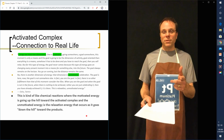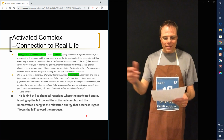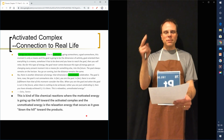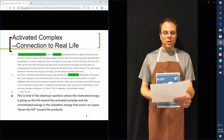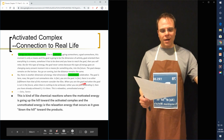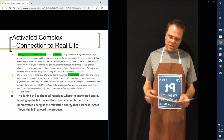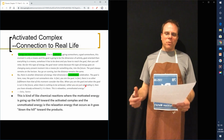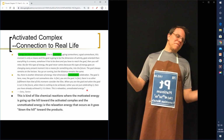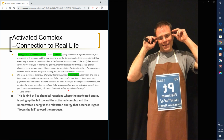Have you seen it? No. Got the reference? I hope. Anyway, it's kind of fun. The goal is here now. The goal is not somewhere else. In fact, there is no other fulfillment than that of this moment. Consider the lilies. When you are the goal, and when the goal is not in the future, when there is nothing to be achieved, rather, you are just celebrating it, then you have already achieved it. It is there. This is relaxation. Unmotivated energy. I've done it. I've fulfilled it all. I'm the criminal. Thank you.